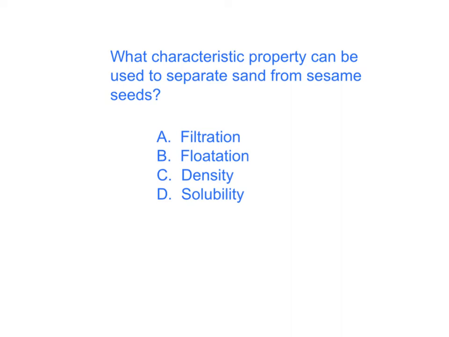Okay, here's a typical question from the final exam about separation techniques. Take a minute, try the problem, guess your answer, and then listen to what I have to do. You can pause if you need to. Okay, so first of all, notice that the question asks you for a characteristic property, not a separation technique. So that should make you eliminate A and B right away, because those are separation techniques, not characteristic properties. Then it gets a lot easier.